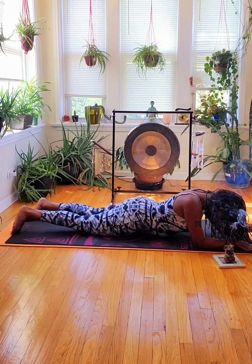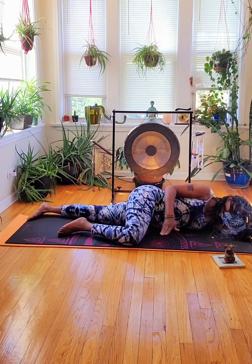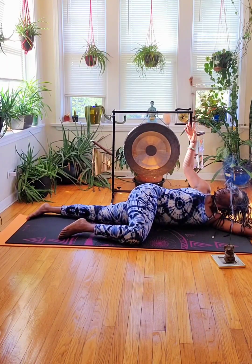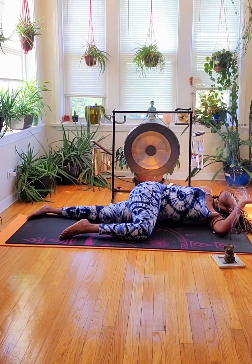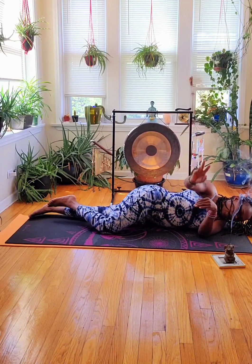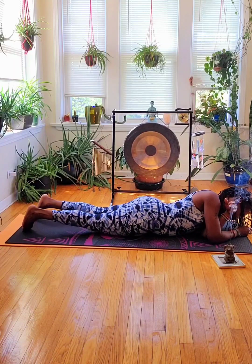We'll come over to the side, turn over to our left side, bending this right knee. Then inhale, we'll reach up this right hand, allow it to go the opposite way for a supine twist, bringing our left hand down to press on that right knee to keep it from rising. Exhale, bring that right hand back across, coming back onto the front of the body so we can get the opposite side.